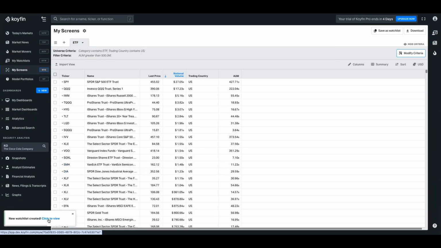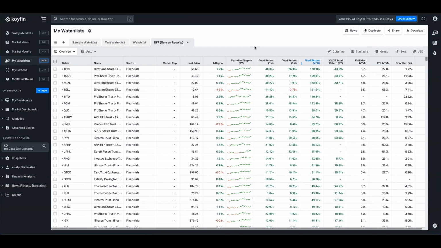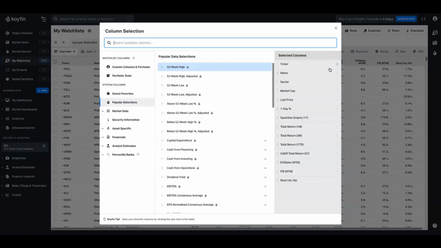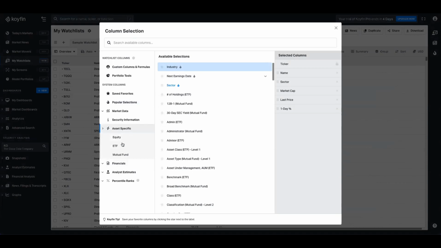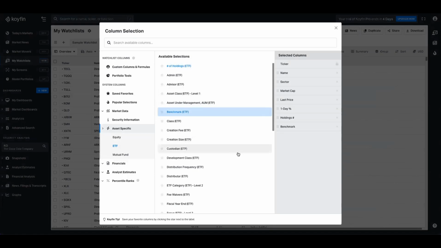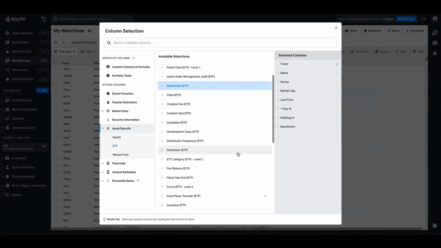And we'll just jump over to the watch list tool now. So again, we have that default view in a watch list. We can import other views, but because these are ETFs, we might want to create something a little bit more specific in the column picker. So I'm going to go back into columns. I'm going to delete a bunch of these columns, and we have a range of asset-specific items in here for ETFs, like number of holdings, advisor, benchmark, creation fee, AUM. I'm going to go ahead and pick a few of these and build a watch list view, but you're more than welcome to build one that looks how you'd like to see it.